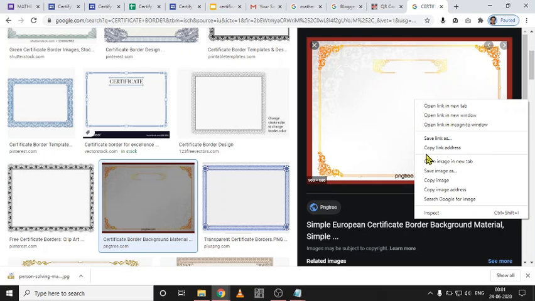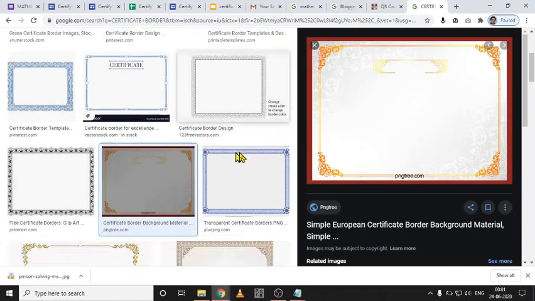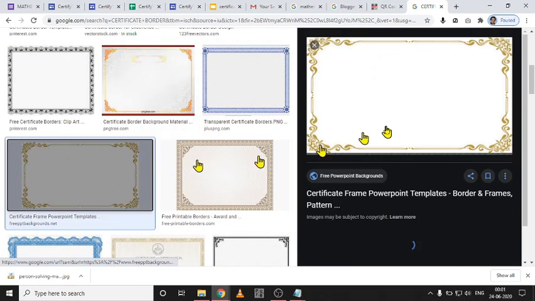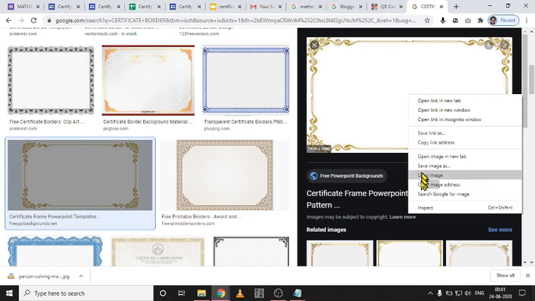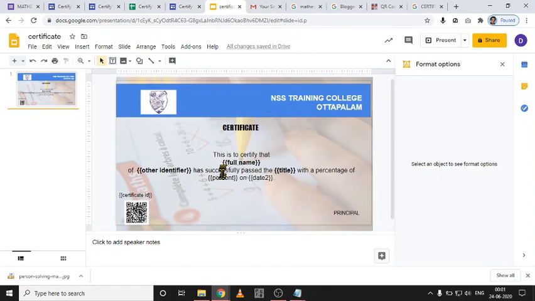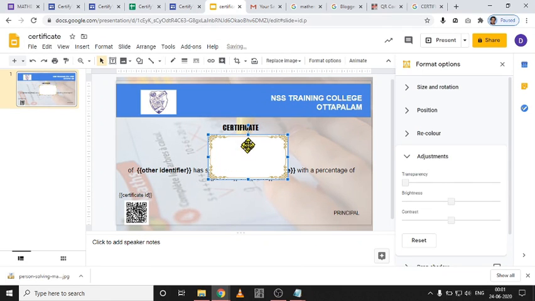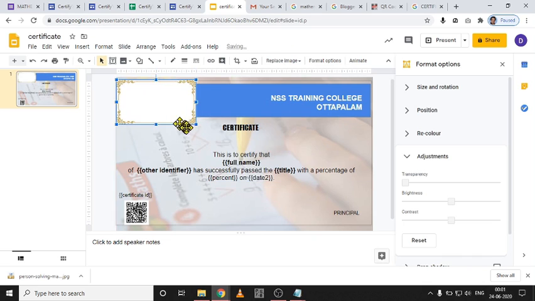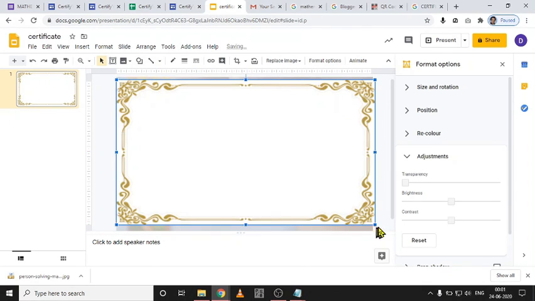Inside there is a border mark or position of certificate there. I want to remove that. Then copy that image and add it to our certificate. Yeah, here I can add that border too, and I can expand the size. Somewhat good.